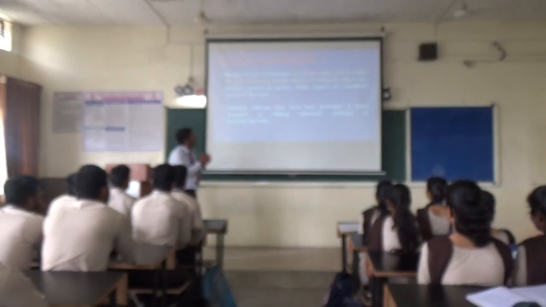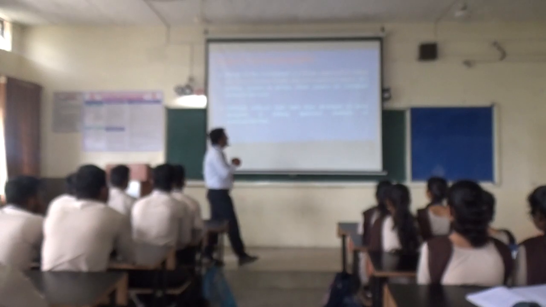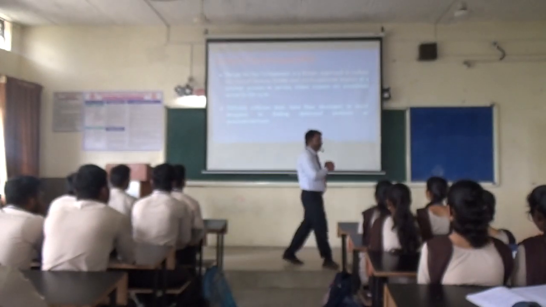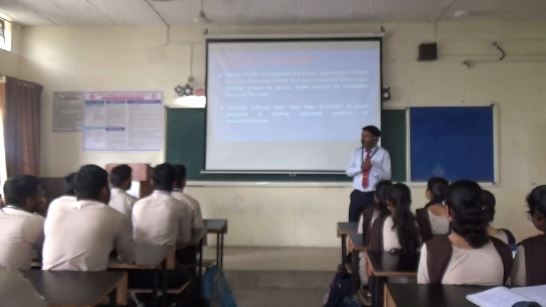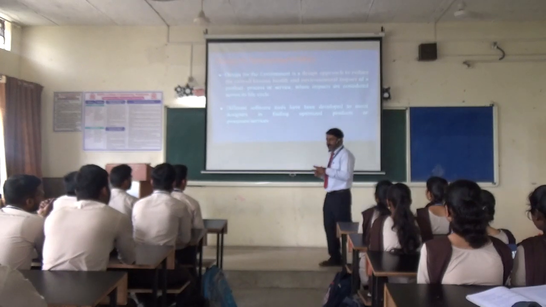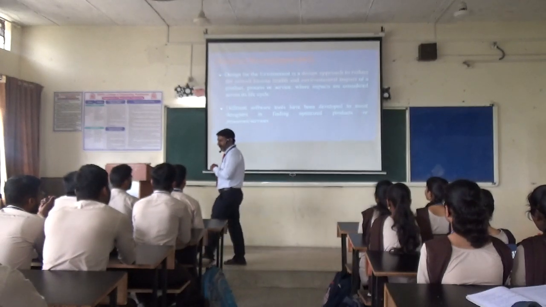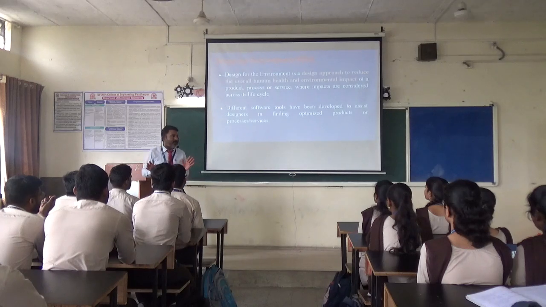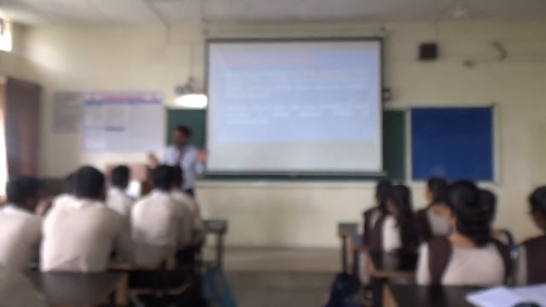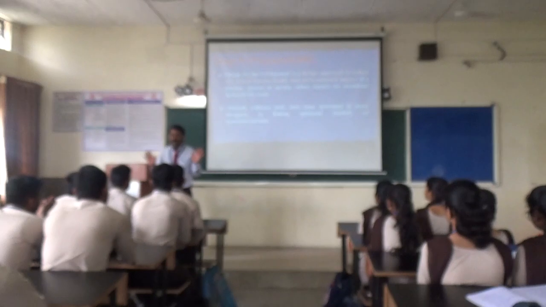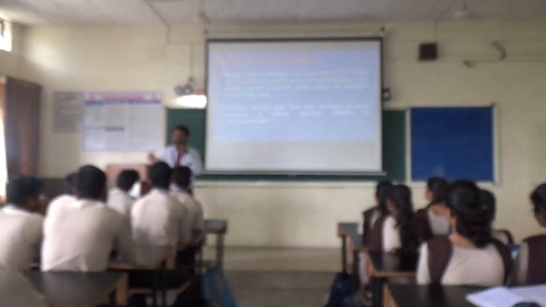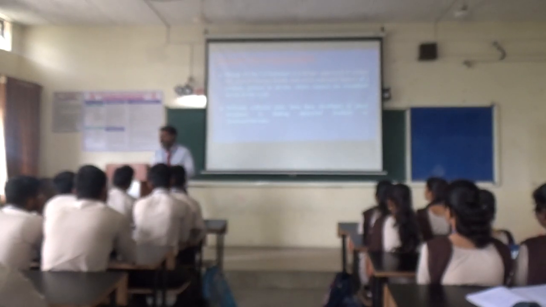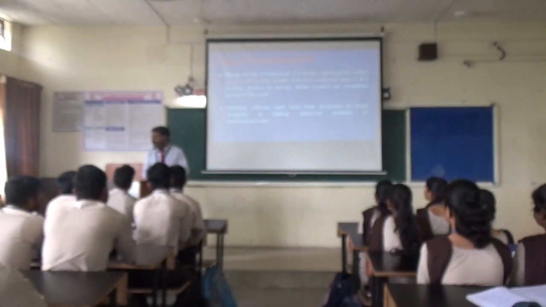What is design for environment? It is a design procedure to reduce the overall human health and environmental impact. Any product has an environmental impact. Let us take one example of a product. You might have heard of air conditioners. Yes or no? ACs. ACs are good. Definitely, they will give us a very nice cooling impact. But what is the environmental impact of AC?